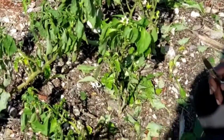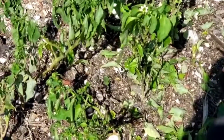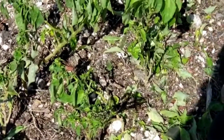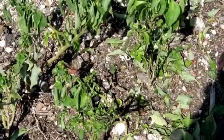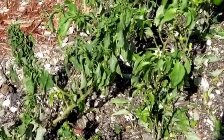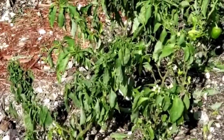Alright guys, so we're going to be back and give you a video of what the full total looks like. We're going to go in and continue to just prune the rest of these green peppers, take off all the bad leaves, and we'll come back and let you see how healthy they're going to look after you remove all of the debris. So see you guys in a minute.